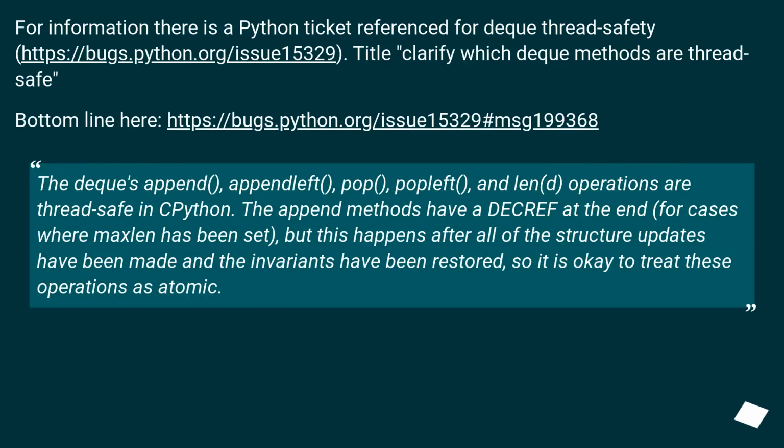For information, there is a Python ticket referenced for deque thread safety. This URL. Title: clarify which deque methods are thread safe. Bottom line here, this URL: the deque's append, appendleft, pop, popleft, and len operations are thread safe in CPython. The append methods have a decref at the end, for cases where maxlen has been set, but this happens after all of the structure updates have been made and the invariants have been restored, so it is okay to treat these operations as atomic.